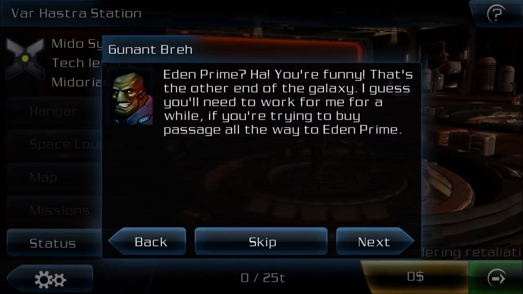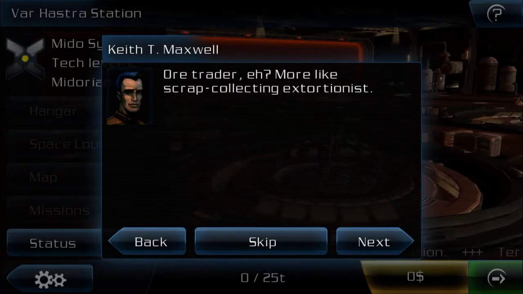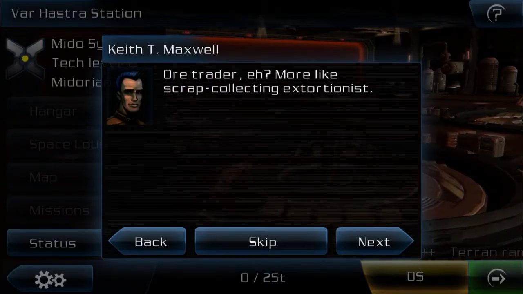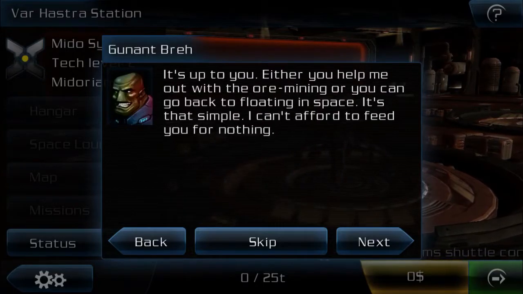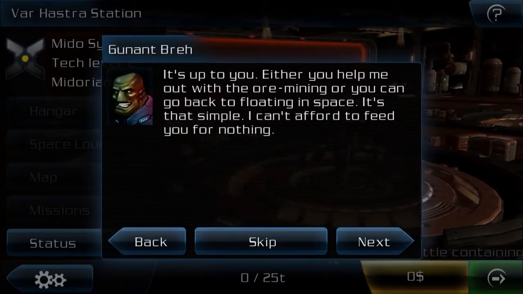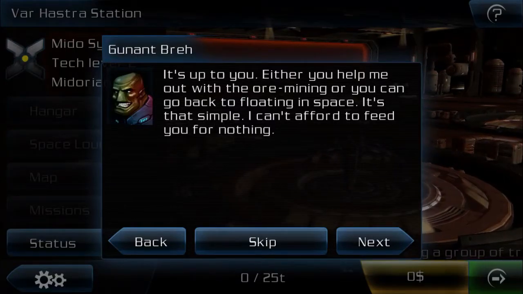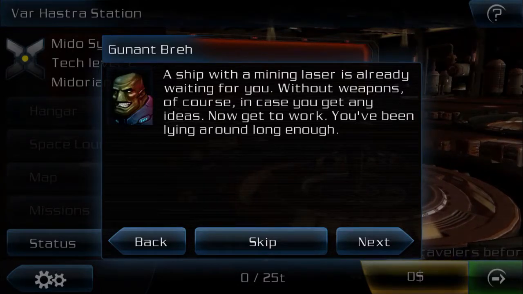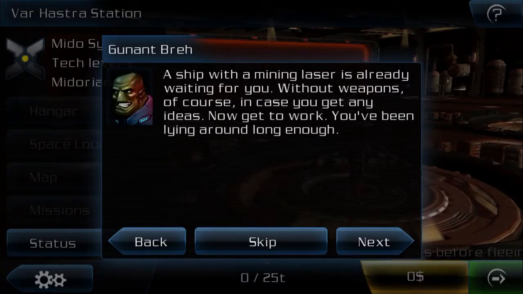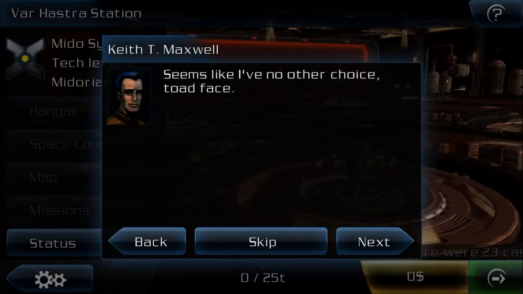I guess you'll need to work for me for a while if you're trying to buy passage. All I'm trying to do is stay quiet so you can hear. Right, the scrap trader but also extortionist. It's up to you. Either you help me out with the ore, or you go back to floating in space. It's that simple. I can't afford to leave you with nothing. A ship with a mining laser is already waiting, in case you get any ideas. But yeah. Now, get to work. You've been lying around long enough. Seems like I've no other choice.